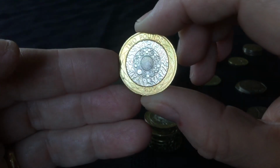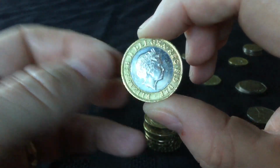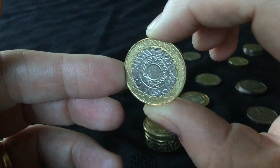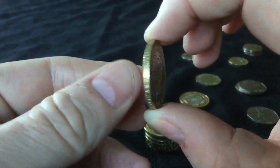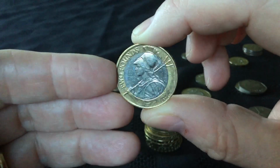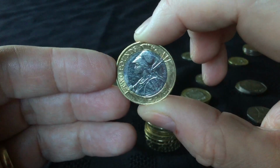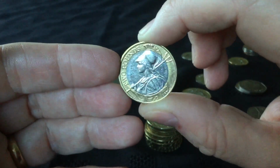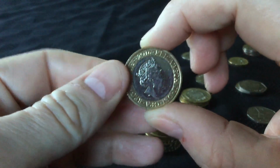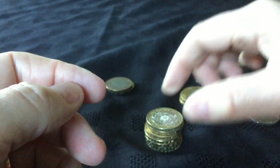Lovely condition on a 2005, so a 20-year-old coin again. Date runs, etc. you can put together. Still potentially sought after. And there's a 2007, so similar with that. So those two were worth just putting aside and deciding whether to keep. We had a 2015 Britannia last week. There's the 2016. Again, really nice condition. I've got loads and loads of these. It's what, 2.65 million minted, so on the lower end for £2 coins. I'm probably at my limit of what I keep of those now. Put it aside for this.